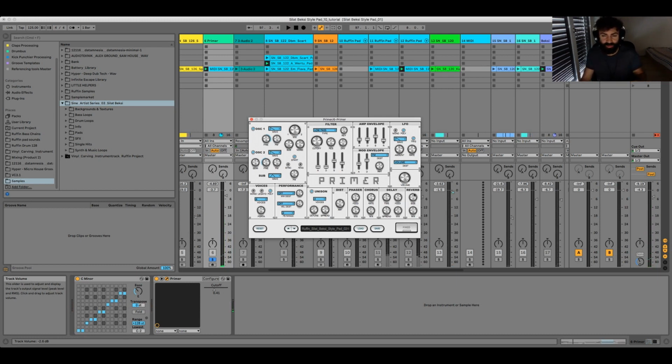One crucial thing here is the reverb and the delay. Phaser. And unison.